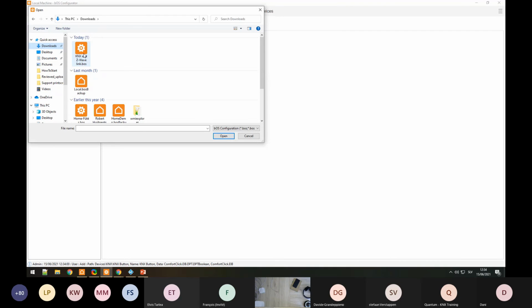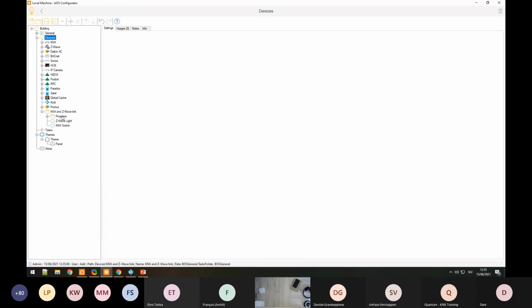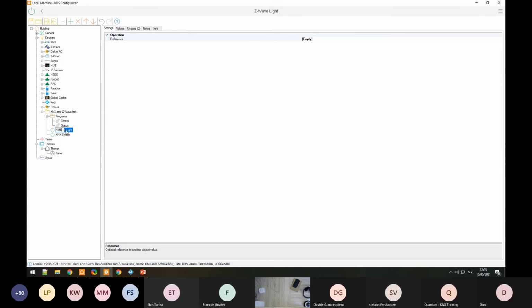Sorry, just a second. So here is the program, and this will be our Hue. And this is our KNX switch, so we can use this example.